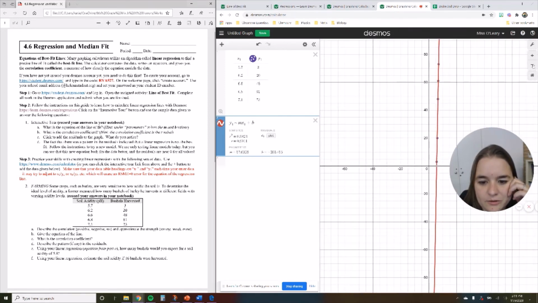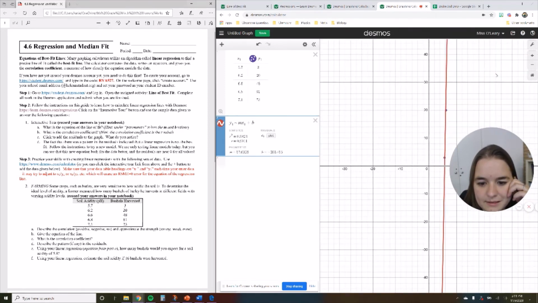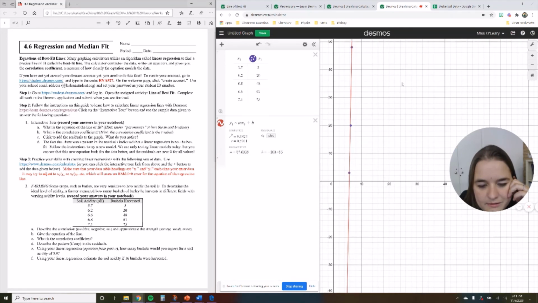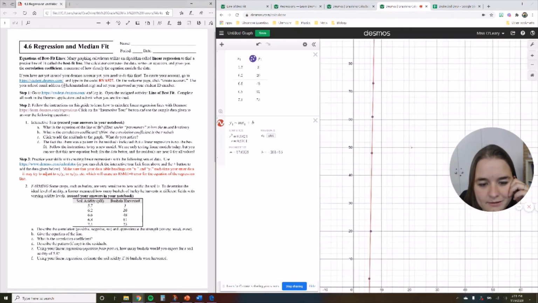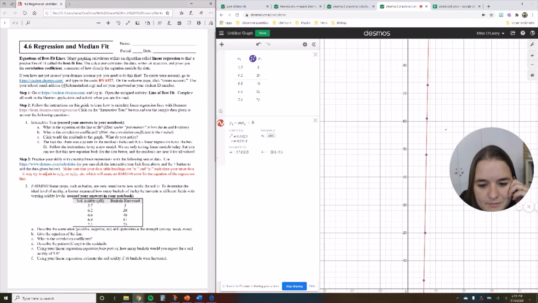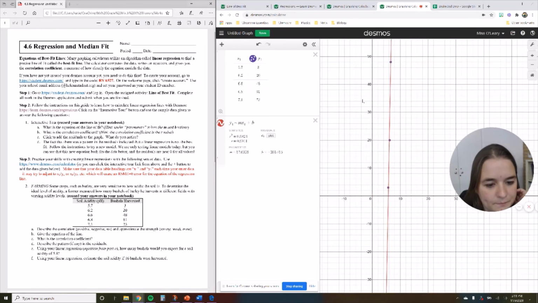Now I'd have to zoom out. There we go. There's my dots. I can see the equation, or I can see my plotted data here. And it's a pretty good approximation. It looks pretty linear. And I can tell from my r squared, or my r value, that it is. It's very close to 1. This data is almost linear. The equation of my line I can write using this information here. And I'm going to let you do the rest of this activity yourself.